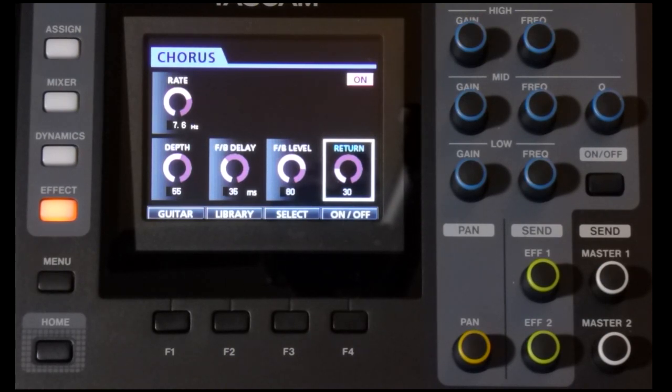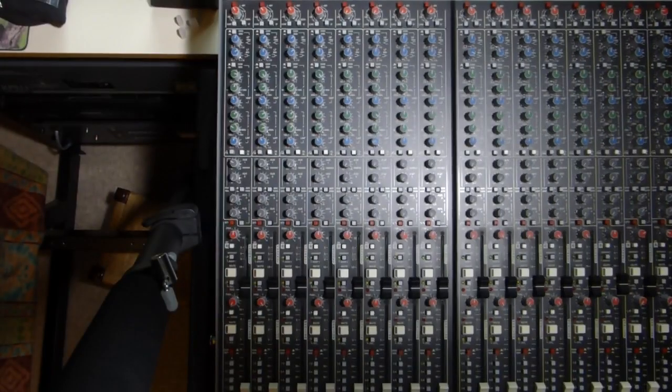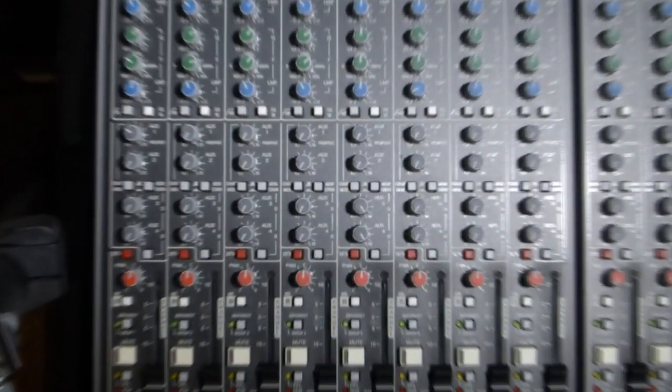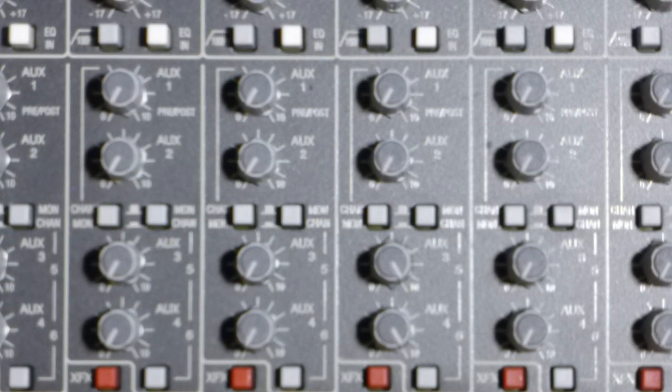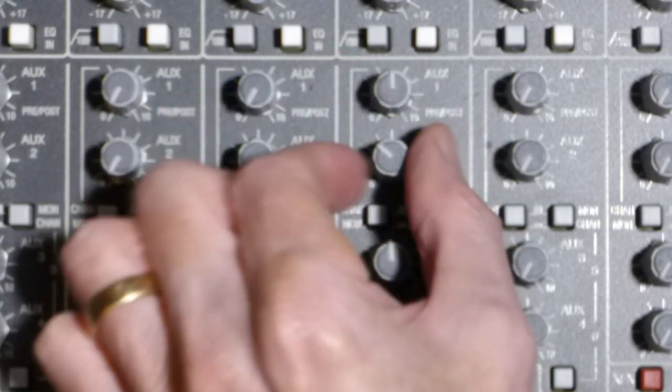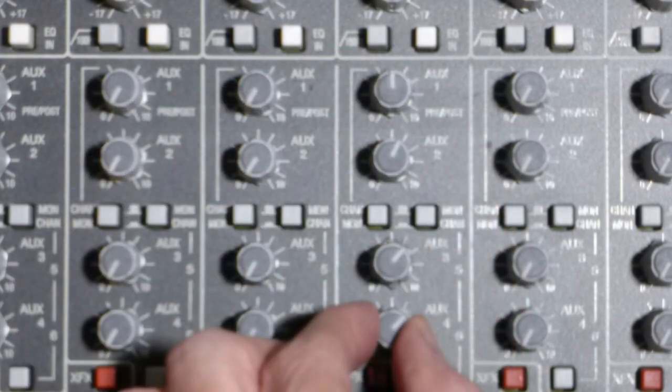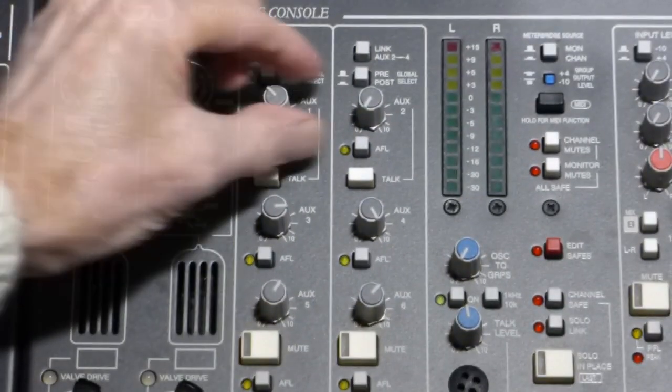Just to wrap up, it may help to put this send system into context if we take a quick look at traditional analog mixers. And if you've ever been fazed by all those knobs, you should now be able to spot the send or aux controls. This one by Allen and Heath has 6 sends in total, although they've compromised on the knob count by having a button which switches these 2 knobs between sends 3 and 4 and 5 and 6. And these are the individual send levels. These are the master send levels.